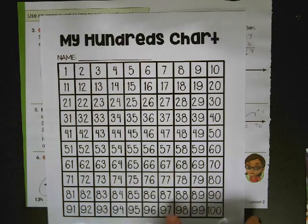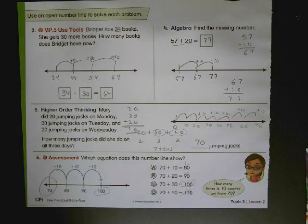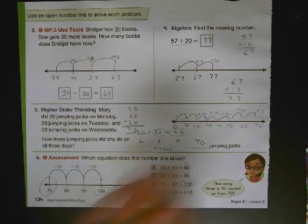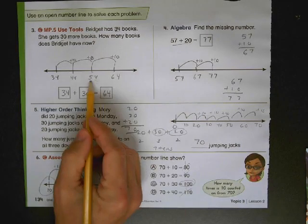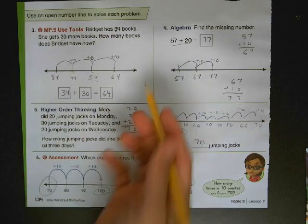So it's a way to make this fun, but you're just going to have to pick out moments and say, okay, the core skill last night was using a 100 chart. Tonight is counting on by tens. And that's just looking at the ones. The ones is going to stay the same. The tens is going to get one bigger. So that's the conversation tonight to have.